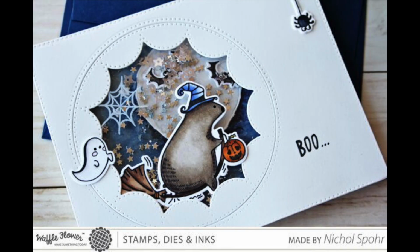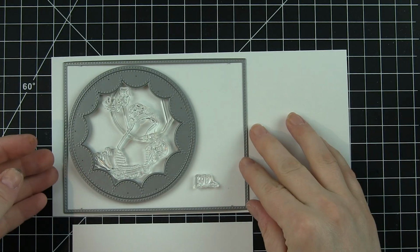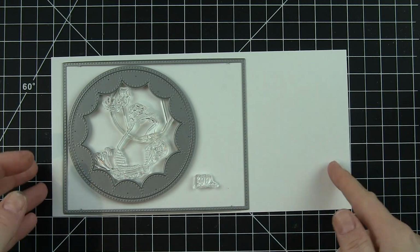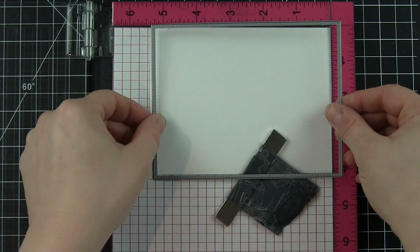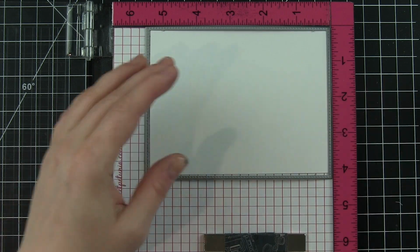I have found that some of my favorite shakers are shaker cards where stuff is going on not only on the inside of the shaker, but the outside as well. And that's what I'm going to create here today in this little circle shaker frame.